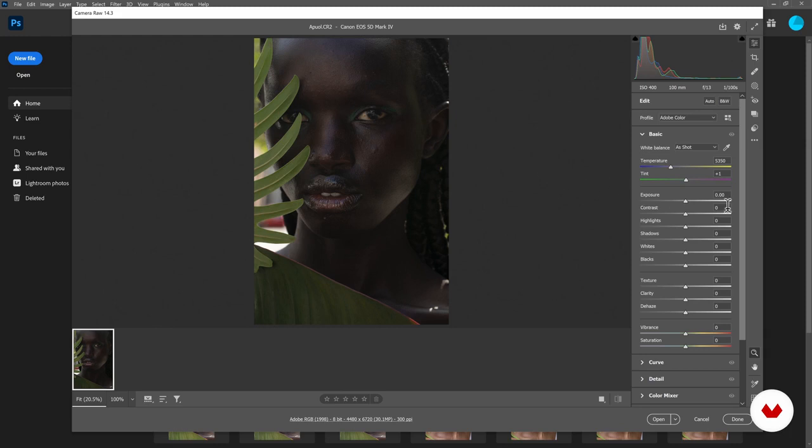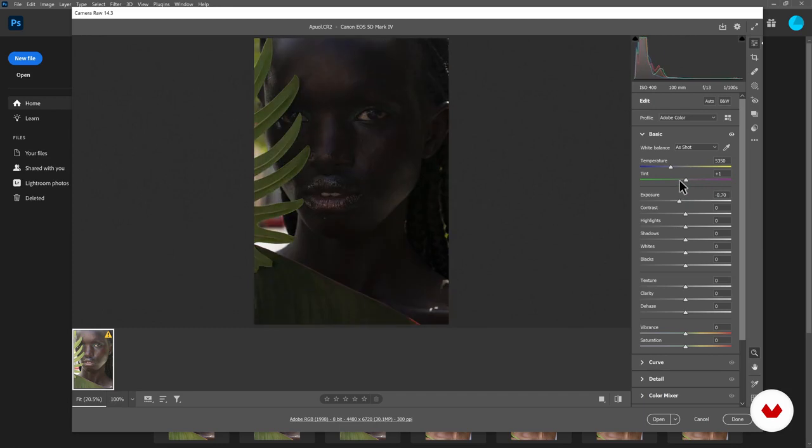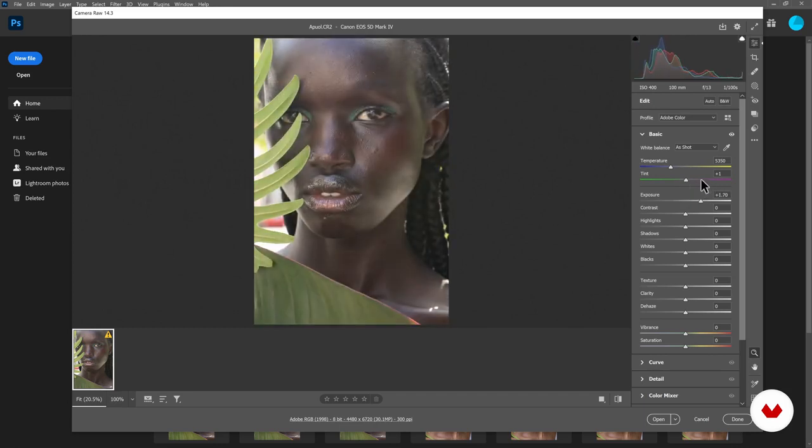So with our RAW image here, we're going to just bump up the exposure quite a bit, to around 1.75, and you can see just by moving that slider how much power you really have with a RAW image to adjust the exposure. This is why I always like to shoot in RAW.